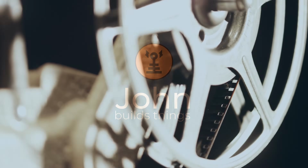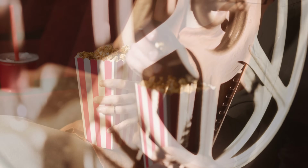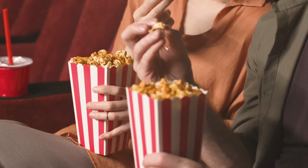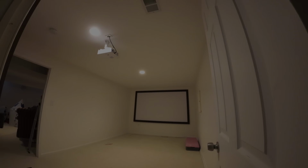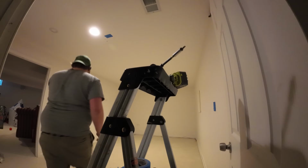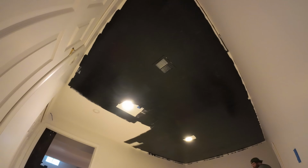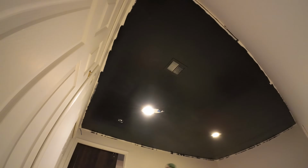At the time we bought the house, we were busy with other projects and never got around to doing anything with it. But recently, our son's gotten older and started enjoying movie nights, and that lit a spark. I realized this could be more than just a half-finished guest room. It could be a place to share the movies that meant a lot to me growing up, and to be honest, a personal escape for me when I needed to unwind.